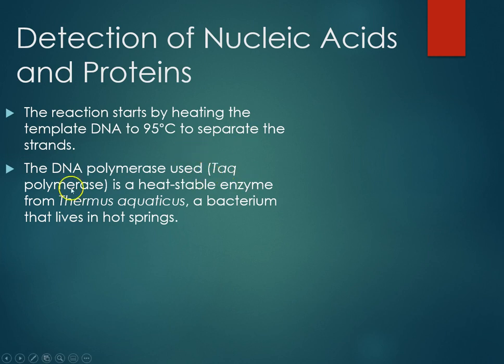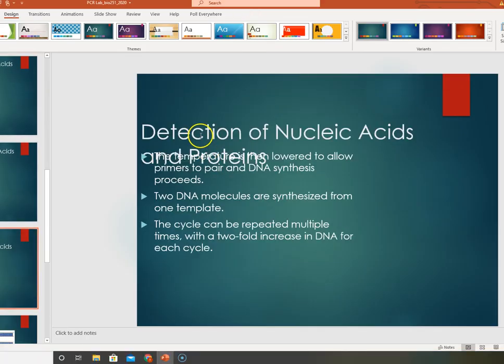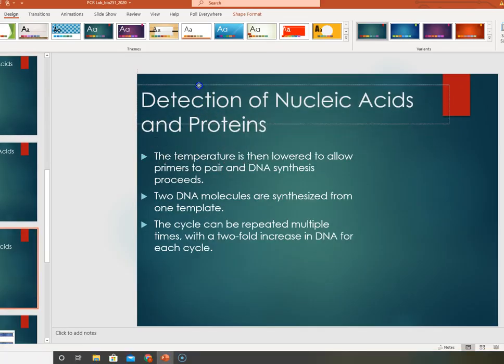So this heat stable polymerase, Taq polymerase, is a key component to being able to do PCR, or essentially DNA replication in a tube, because the only way you can get those strands to unwind is by heating them. You're going to keep doing this repeatedly, as you'll see. You're basically going to repeat what I just said over and over again.